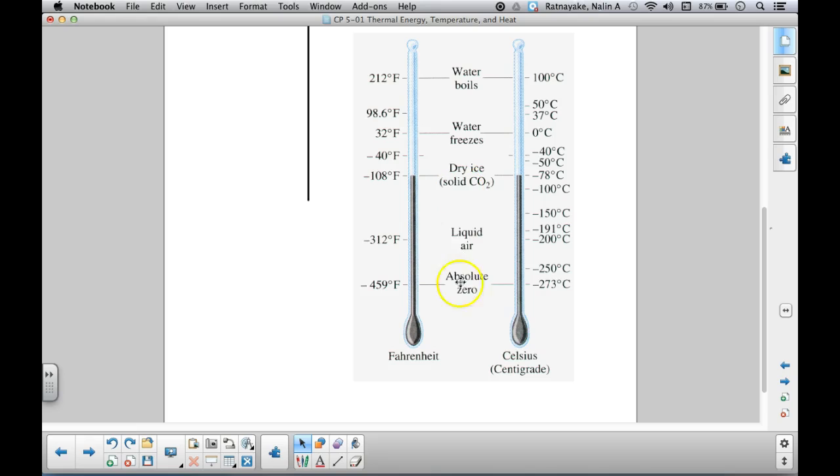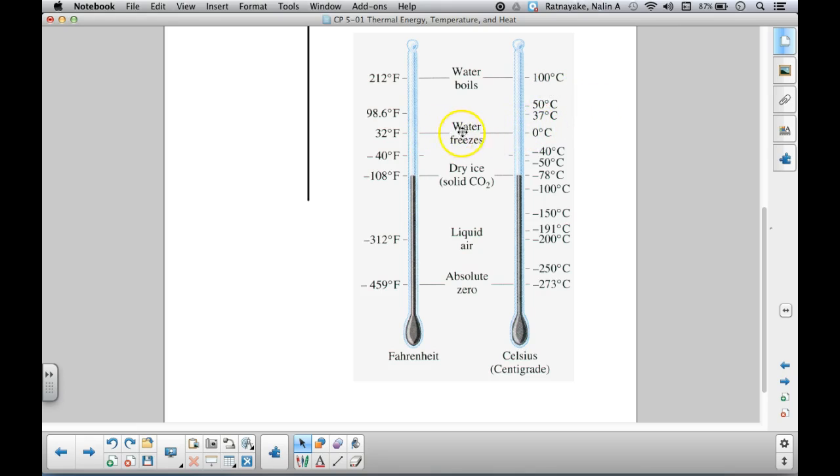But the point of looking at these side-by-side scales is to notice that nature doesn't care what number we put on these phenomena. Water boils when water boils. Whether we call it 212 Fahrenheit or 100 degrees Celsius or whatever else, it doesn't matter. Water boiling is a natural phenomenon at sea level, and it occurs at this temperature. In the Fahrenheit scale, we call it 212 Fahrenheit. And in the Celsius scale, we call it 100 degrees Celsius.